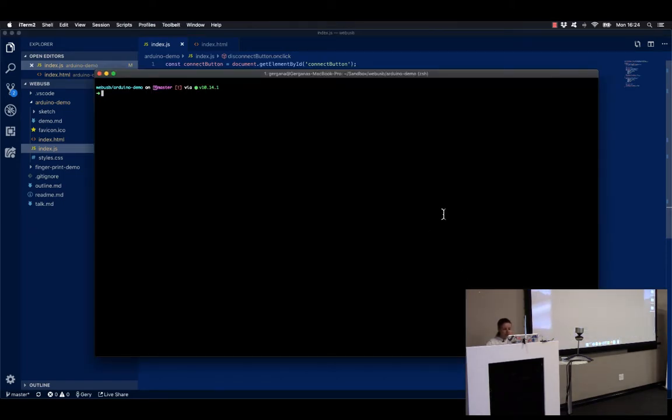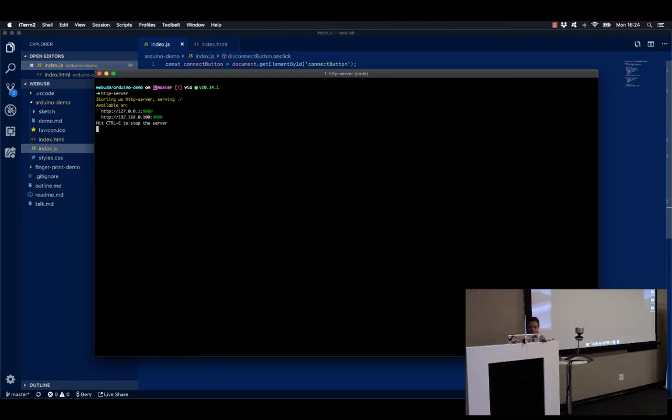I'm going to use HTTP server to serve that website. Now remember earlier I said there is already some code running on the Arduino. Some of that code is using an Arduino WebUSB library, which allows me to set on the Arduino itself so that it knows what website is going to be connecting to it.